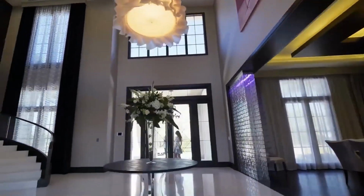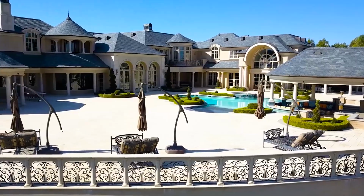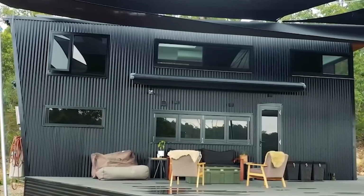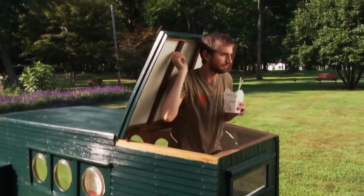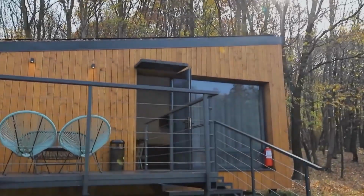People have always wanted a roof over their heads for as long as I can remember. However, there appears to be a shift from the more traditional forms of living space. These days, people prefer something chic and portable, yet functional enough to spend extended periods in. Hence the growing fascination with tiny homes.